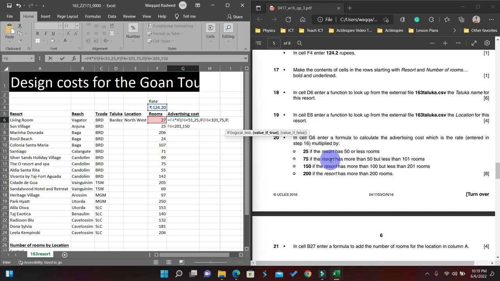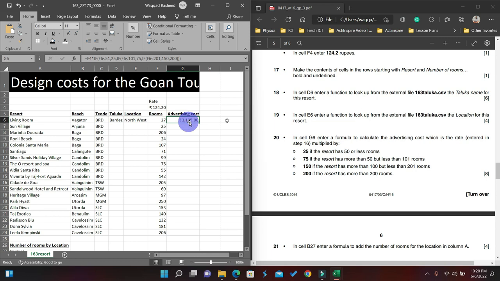The rest is the else criteria: whatever is left, you multiply with 200. Now you have started three brackets, so you have to close those three brackets like this and press enter. You can see a very interesting thing: it has taken the formatting by itself, because it has multiplied with this rate. The rate has its own formatting and it has been reflected here as well.